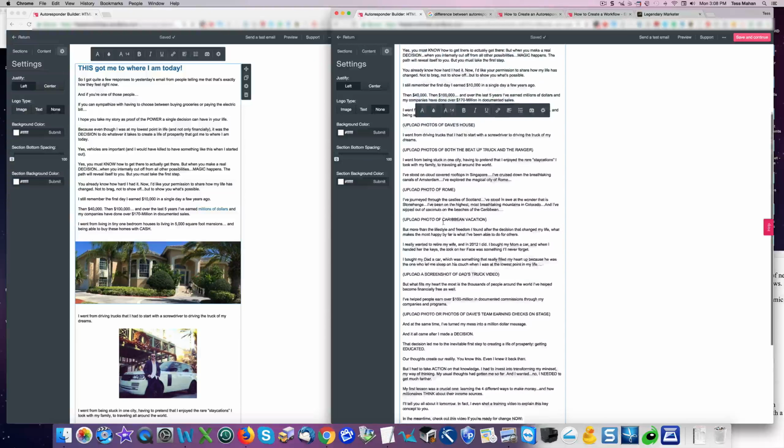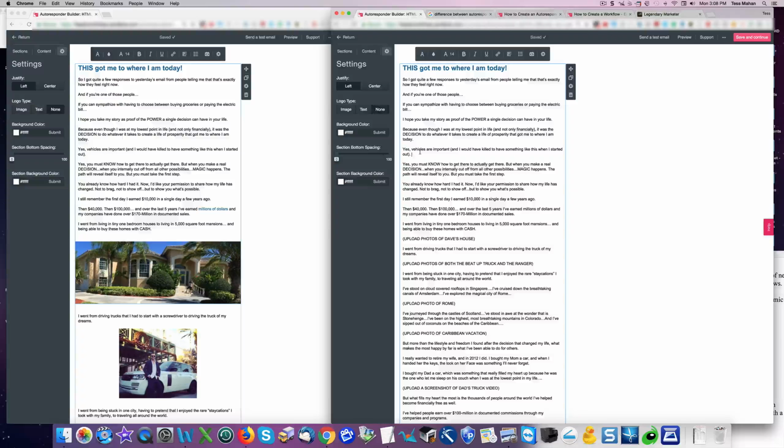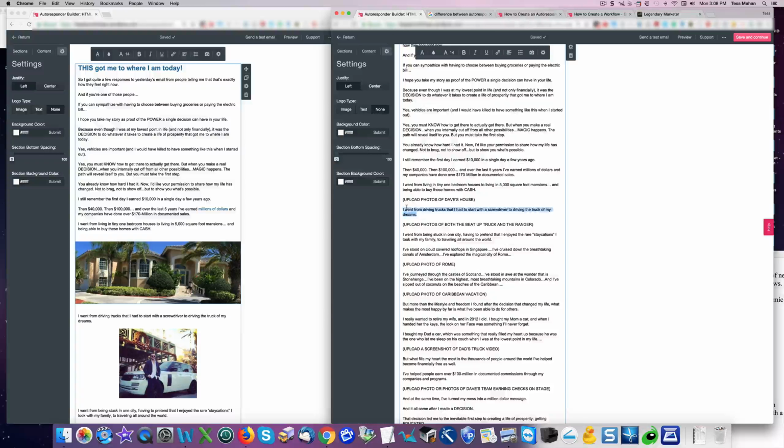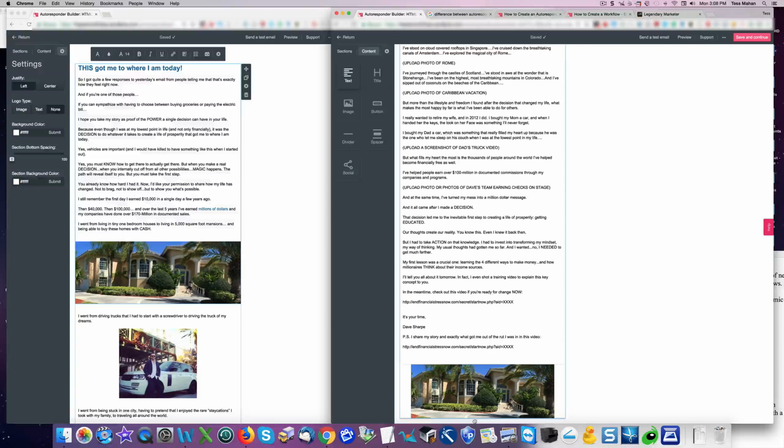Okay, so what I'm going to do then is upload photos of Dave's house. Then this text right here, between these uploads, has to go in between these two pictures. You see how that little text is right there in between? Well, it cannot get there without a text box. So we are going to go under Content, Text Box, click and drag. Make sure you are holding on to it and roll down and get below the pink line underneath.